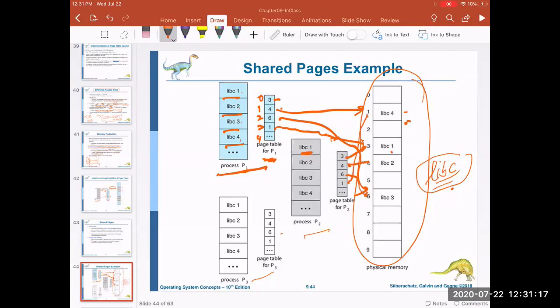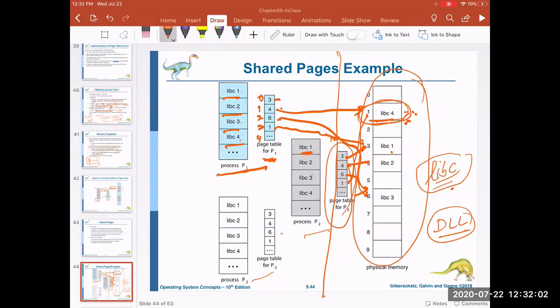So because of this page table entry, we are able to separate the logical address space from the physical address space, and that enables us to have shared code. That's how shared libraries are used. If you remember, we talked about dynamic linkable libraries. They are mostly shareable libraries. They are loaded, and each process which wants to use them just points to the same frame. So the problem here is that multiple processes are accessing the same location.